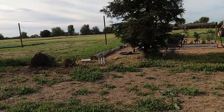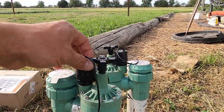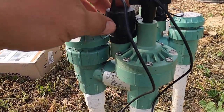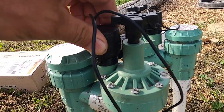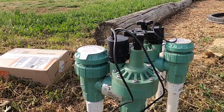The valves that I installed have to be powered. We have two wires right here, and what I'm gonna have to do is remove these solenoids right here, the valve solenoids. I'm gonna have to take them off and I'll show you guys what I'm gonna do next.